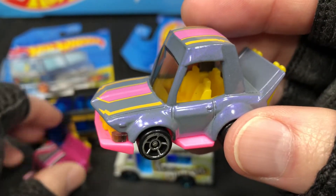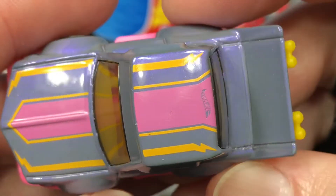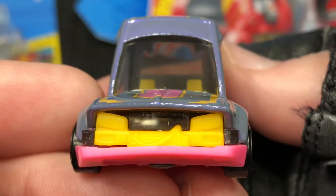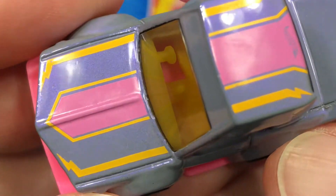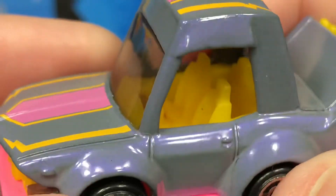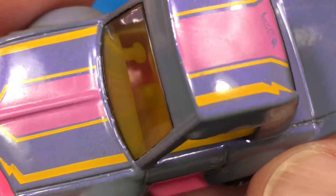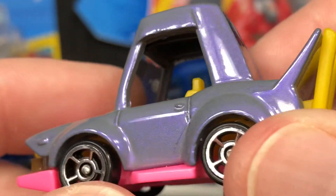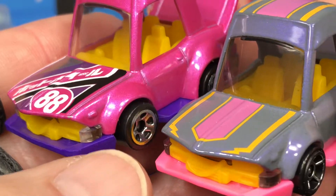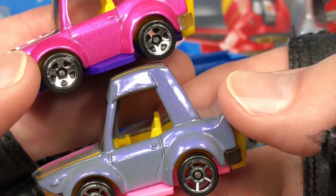Here it is out of the package. I did take this one to — I think it was 'Opening Hot Wheels at Cocoa Beach.' If you want to see that video, I made a ramp and was throwing my cars down the ramp into the sand. Anyway, here it is in the gray color — I call it gray but it's a purple-gray really, because on the card it's painted in purple. You do see the purple in there — it's kind of like a gray with purple flakes inside, and it changes colors with the light. Yellow interior, just like this one. This one has the purple plastic bumper, this one has the pink bumper. Different wheels on them — chrome but different style mags.